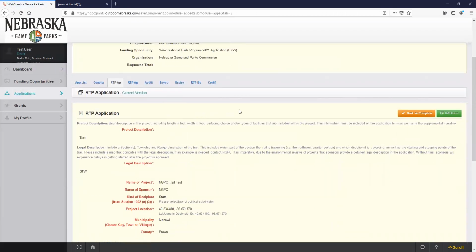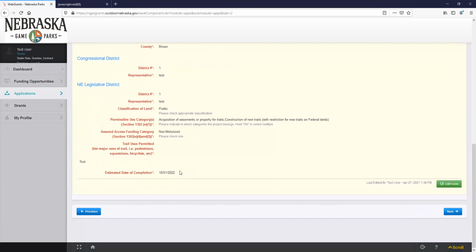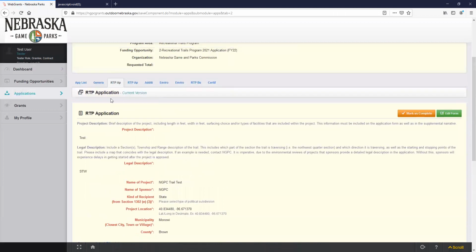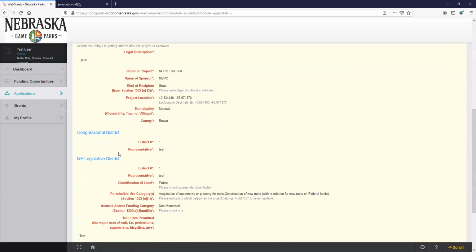But just get as good an estimate as you can, and you don't have to be held by this estimated completion date, but you should be honest with it and the challenges that are involved with the project. So you can see here we have opportunity to review the application portion here. So you can see the information that we put in here is visible.